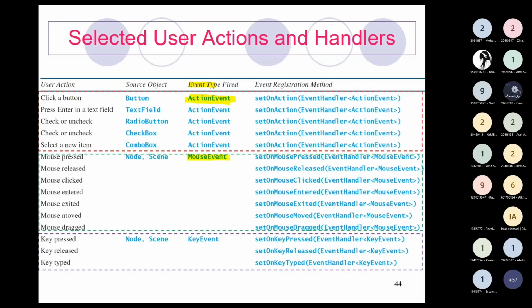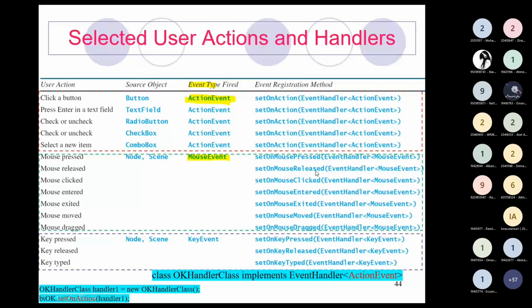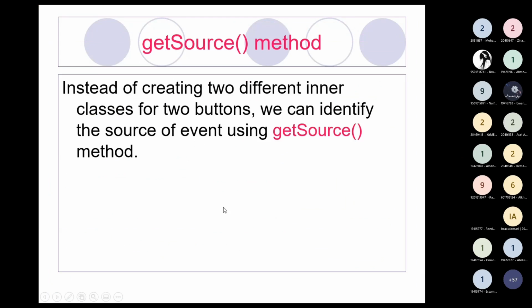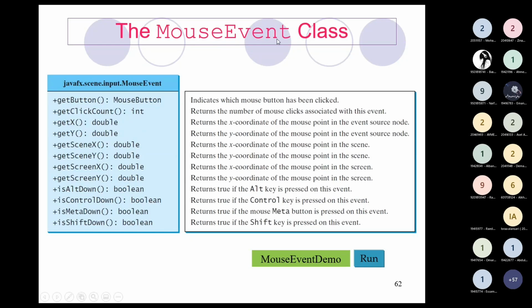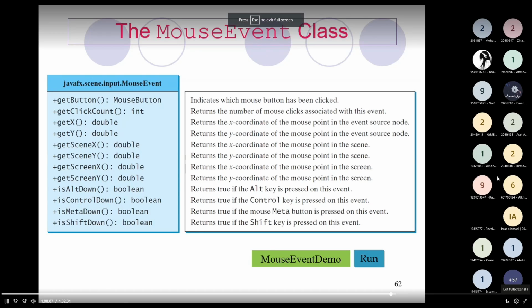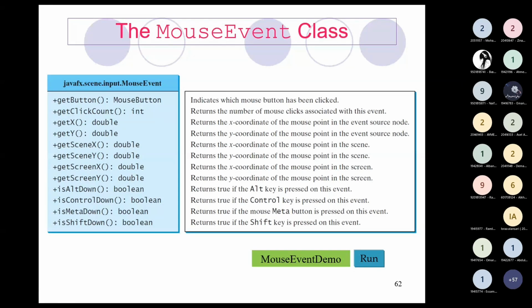has a couple of methods, which are hopefully clear. So you use getButton to indicate which mouse button has been clicked. If you have more than one button, getButton is going to tell you which one was clicked by a user. So I think this is one answer for the one who was asking me about the handler. I believe using the mouse event is more appropriate when dealing with more than one button. If you would like to handle them all together, use getButton and define it: if it's that one, or if the mouse goes over that button, do that handler, instead of creating more than one lambda like we did a little while ago for each button. Okay.